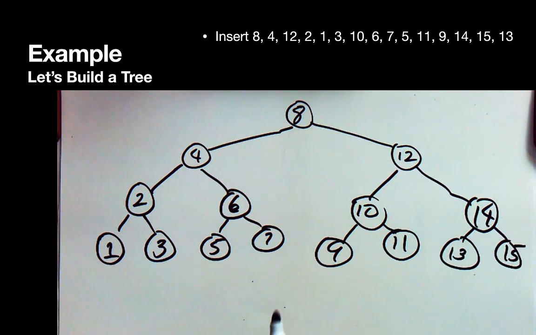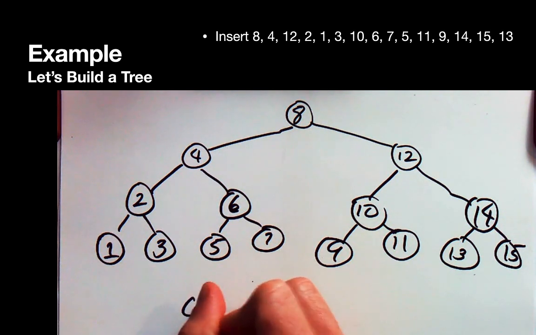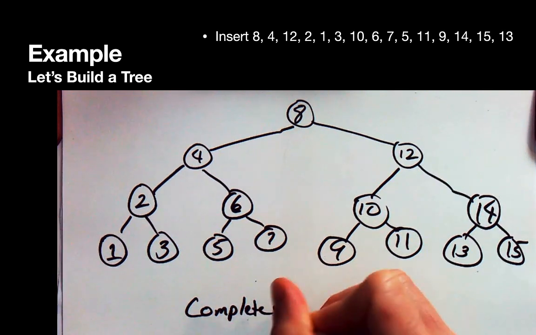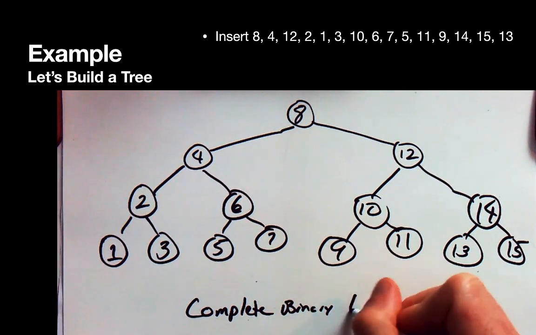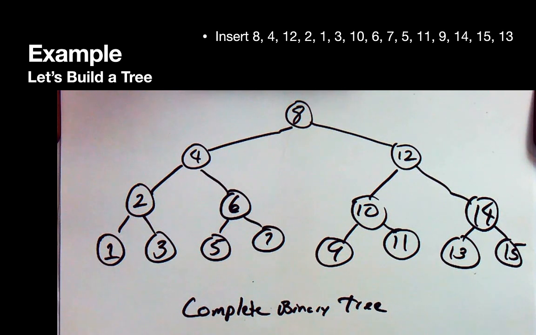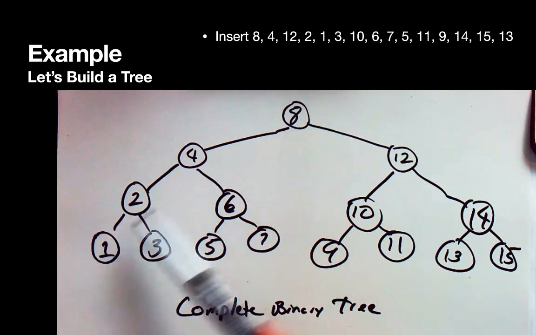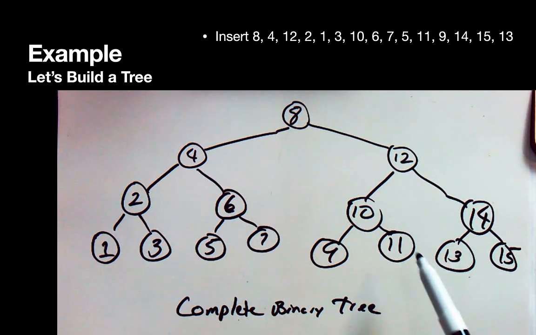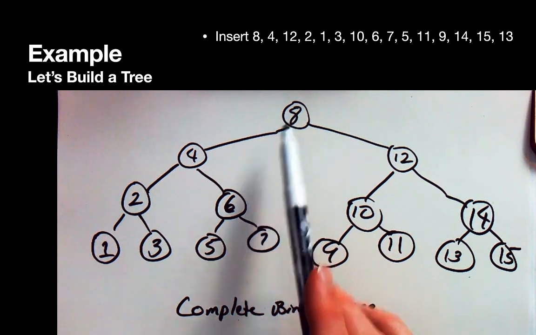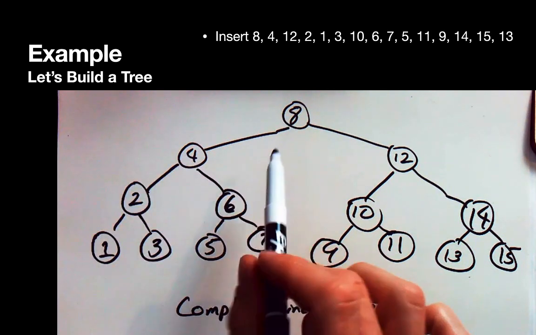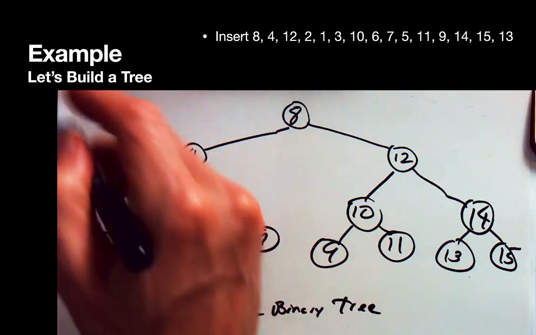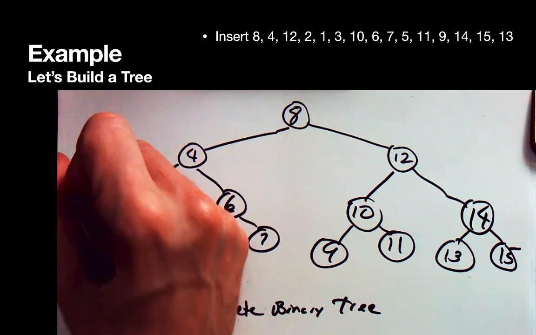And there we go. Okay, so this should be a familiar shape. This is a complete binary tree. We saw this when we were talking about heaps. So if we think about our operations, the min operation would start at the root and go left, left, left until it gets to the 1. The max would start at the root and go right, right, right until it gets to the 15. Any sort of insert or remove, the maximum distance it has to travel is, in this case, 1, 2, 3 nodes, essentially the height of the tree.